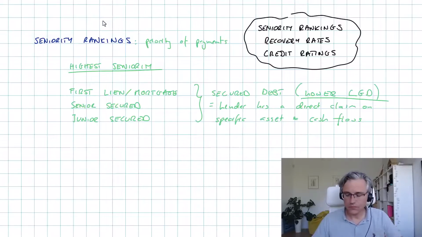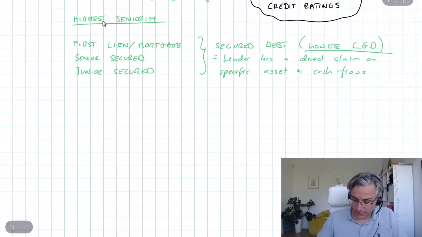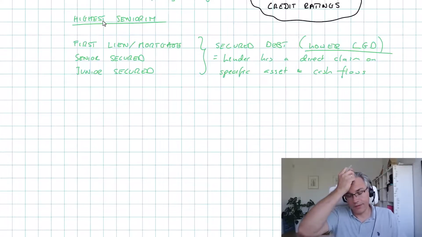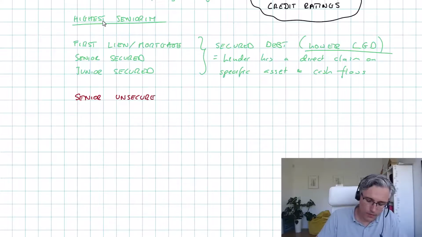However, the fact that a bond is secured doesn't really impact that much its probability of default, because as you'll see later on, probability of default is relatively constant across different issues, partially due to cross-default clauses, which we'll talk about. Right, that's highest seniority. Now let's move on to the unsecured rankings, starting with what we call senior unsecured. That's the top of those unsecured ones.